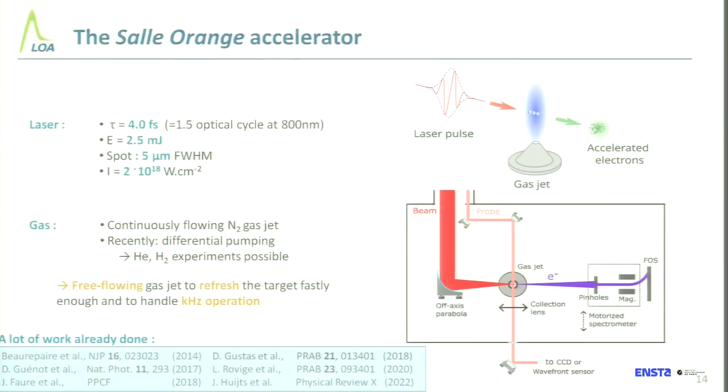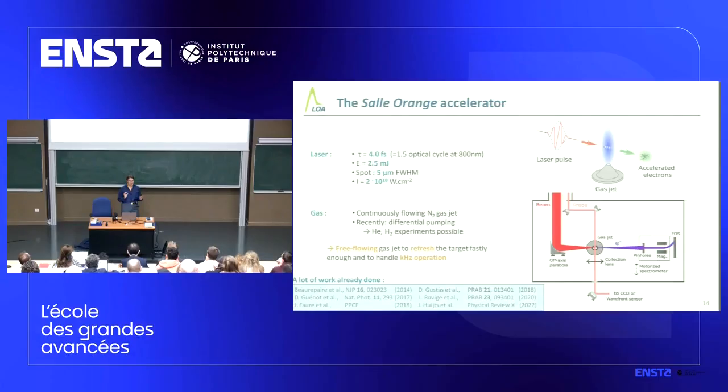Now I will talk more about the Saint-Laurent accelerator itself. As I told you, we have a few femtosecond, few millijoule pulse, which is focused down to a 5 micrometers focal spot with an off-axis parabola, meaning that we reach an intensity of 2×10^18 watt per centimeter squared. So the laser comes from salle noire, is focused by the off-axis parabola above the gas jet. The laser wakefield acceleration process occurs here, and the electrons are sent to our diagnostics. So we have a scintillator and a motorized spectrometer so that we are able to monitor the beam profile, the beam charge, and the electron energy.